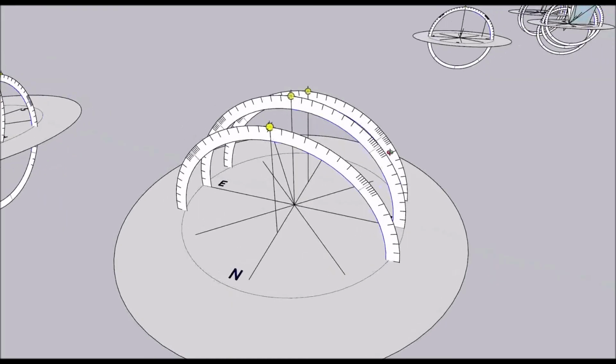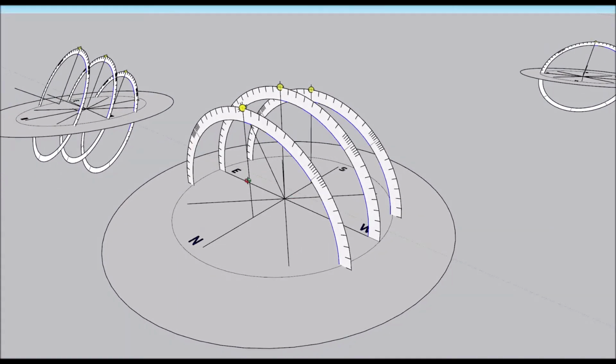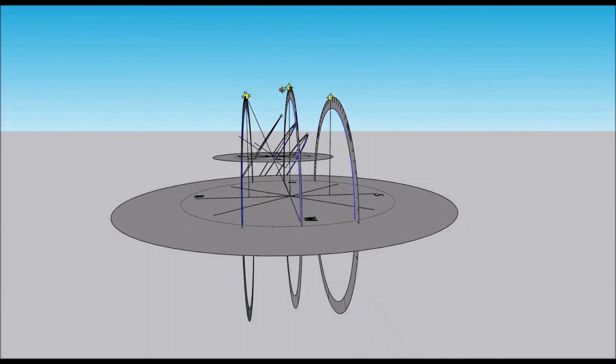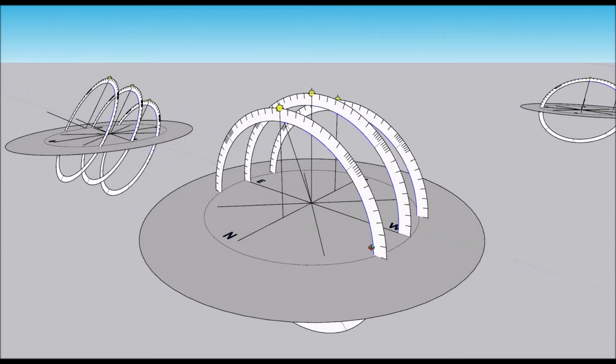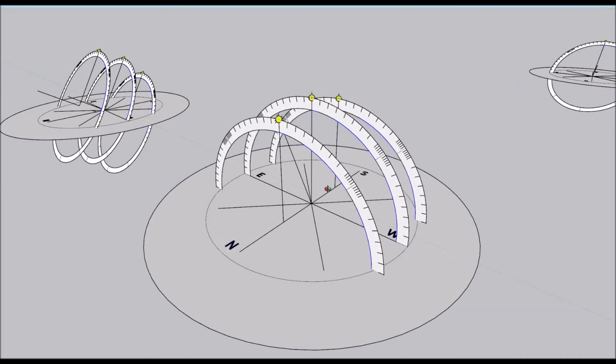And it's exactly identical to the equinox ring, except that it's shifted. Now, it's not just shifted north. You'll see that it's also shifted, being at an angle, it's dropped a little bit. So having dropped, the day is a little bit shorter than it is on the equinox. That gives us our sun path diagrams at the equator for the solstices and the equinoxes.